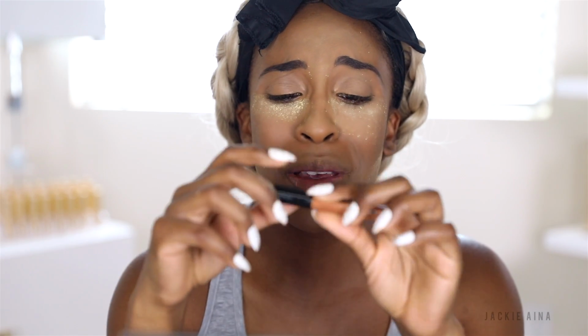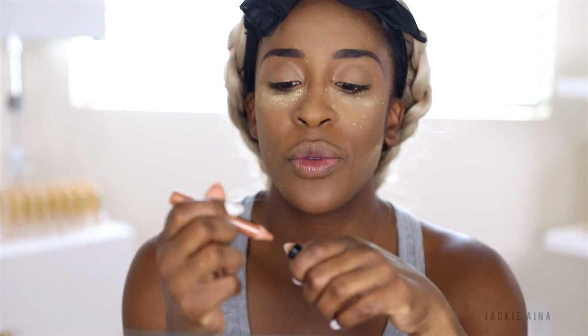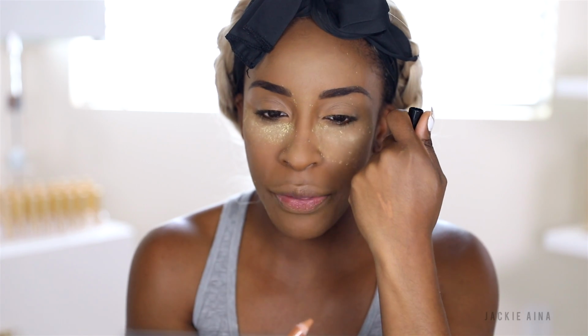Oh, I forgot I brought this brow enhancer. So this is just kind of like a brow bone highlight thing, but now that I remember, I think this is a little too dark for a brow bone highlight. I feel like if you're gonna do a brow bone highlight, it should be lighter, and this just isn't light enough for my complexion.